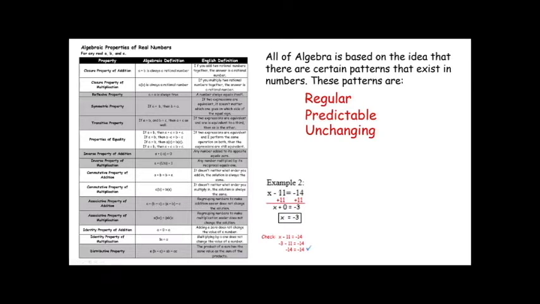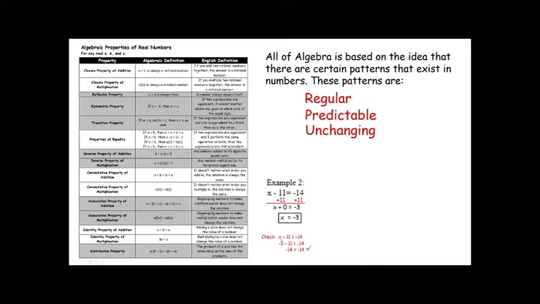Additive inverses are things that add together to make a 0. So we choose that positive 11. We do it on both sides of the equation because the property of equality says that whatever we do to one side of the equation, we also have to do to the other. When we do that, we get x plus 0 equals negative 3. And of course, adding 0 doesn't do anything. That is the additive identity. So we can write that as just x equals negative 3.